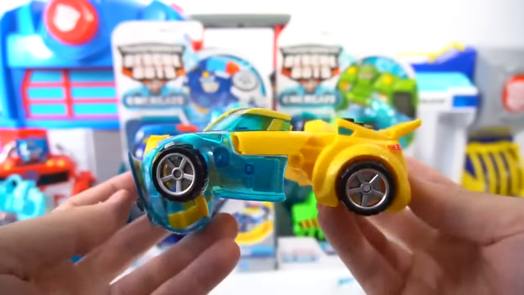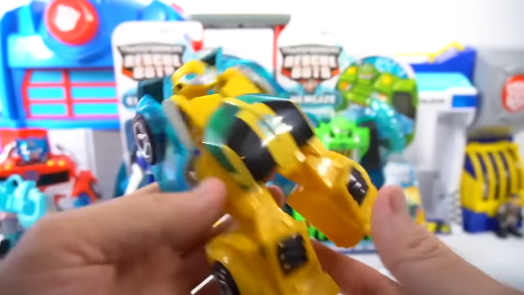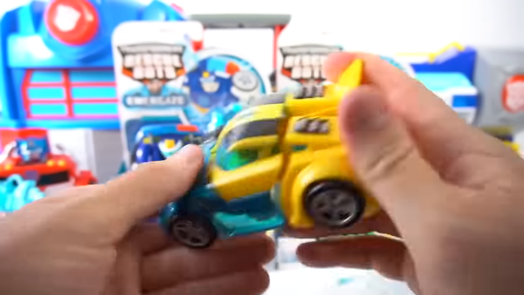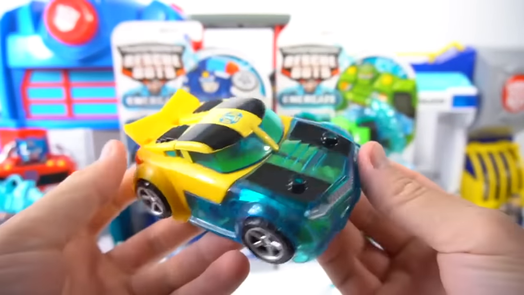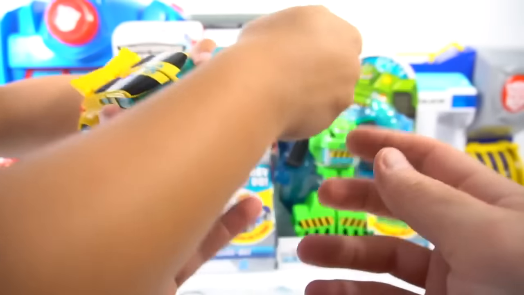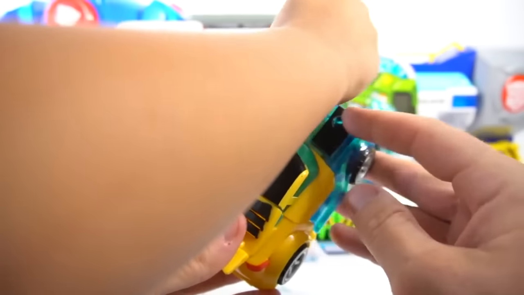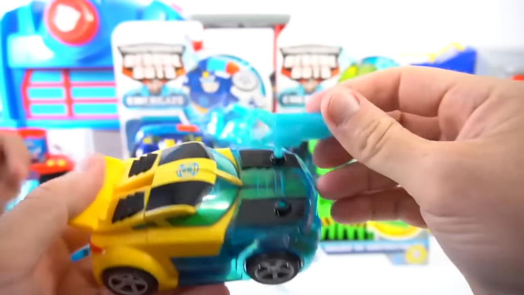There's Bumblebee. Looks almost like a car. He's ready to transform. Who wants to see him? Yeah, me. All right, ready? Whoa! Cool, huh? And here's the tool. He's got the two holes right on top that you can put the tool in.